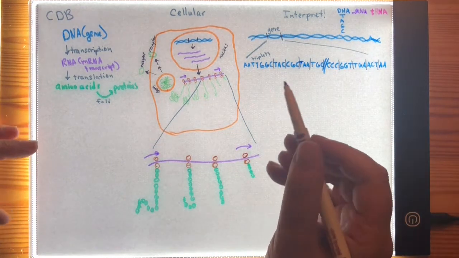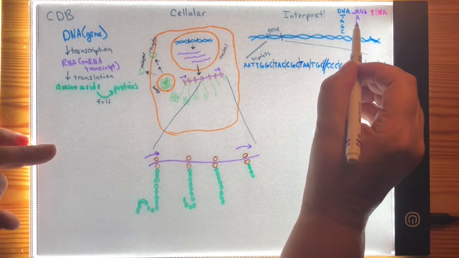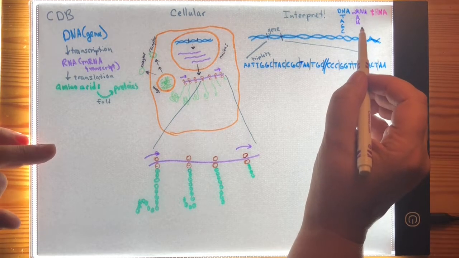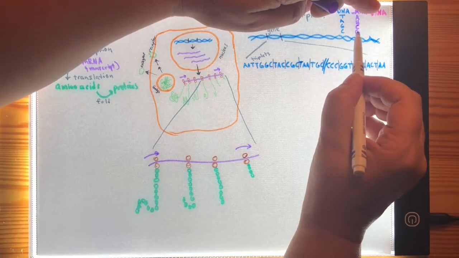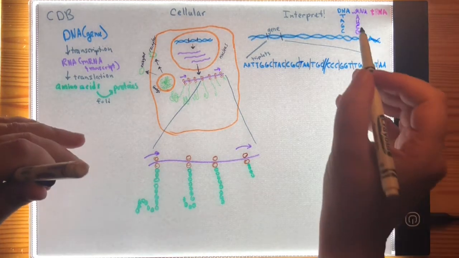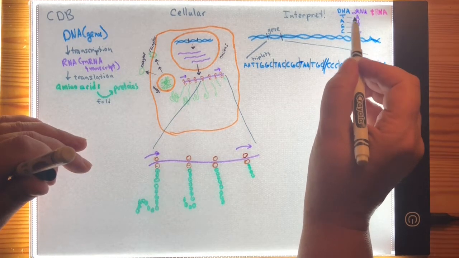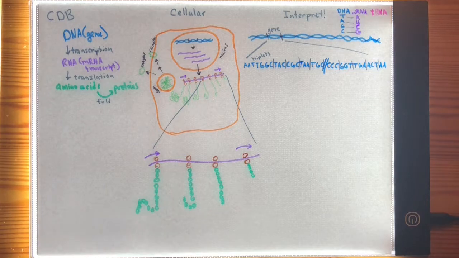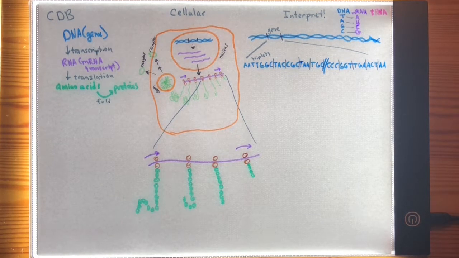And now it is time for us to begin our key up at the top here. We're going to write the letters T, A, G, C, and then show the complementary RNA that will be developed through the process of transcription. So T goes with A, A goes with U, G goes with C, and C goes with G. Thymine attaches to adenine, adenine attaches to a new nitrogenous base called uracil. Guanine attaches to cytosine, and cytosine attaches to guanine.